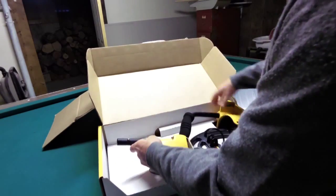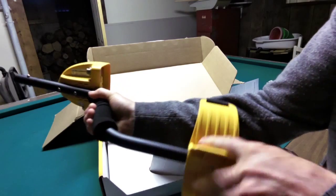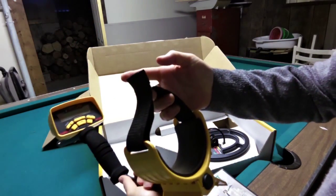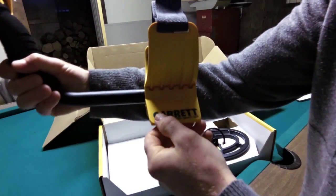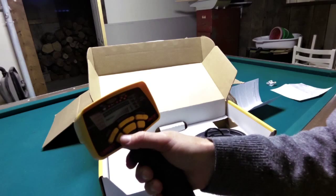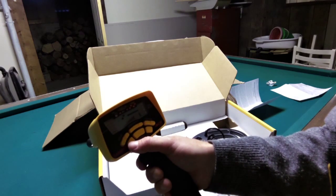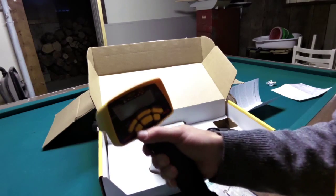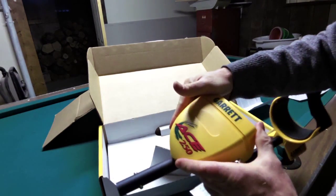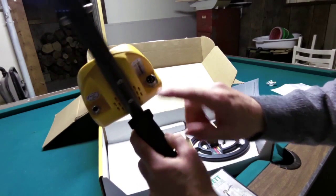Next thing I'll take out is the detector itself. There you go — there's your first look at it. All yellow plastic. They put some ribs on here — I've seen some complaints about these breaking, but it looks like they've strengthened it a bit. It's got an arm strap on it, some foam in there, got the Garrett graphic target logo on there, and this foam handle is a nice squishy foam handle. Oh look at that — the batteries actually come inside it. Wow, that is absolutely amazing. I'll just show you the batteries — it's got four Duracells in it. They actually went for decent batteries and not just some knock-off alkalines. That clips into place. You've got your coil plug there.